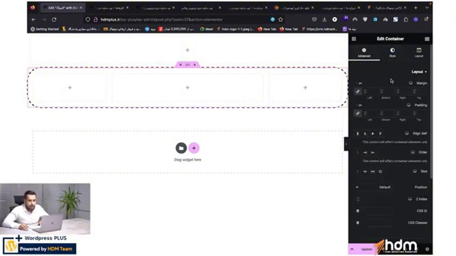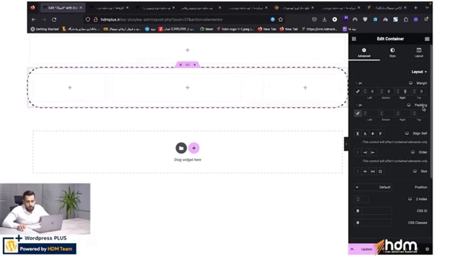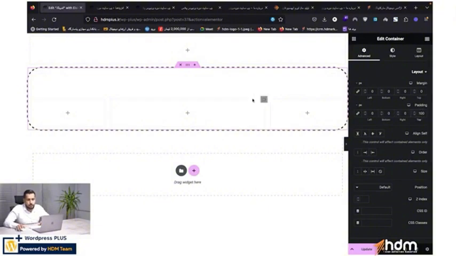Guys, the last part becomes advanced almost for everyone. The elements, sections, and widgets have the same settings. It tells me that you can define margin and padding. In coding terminology, the distance of any element from the outside is called margin, and the distance of any element from the inside is called padding. So if I want to give an element I created some distance from the right side from the outside, I can give it a margin. Or from the top or bottom. So the outside distance is margin and the inside distance is padding. I want to set it 100 pixels from the top. You see, it's also spacing from inside the element.